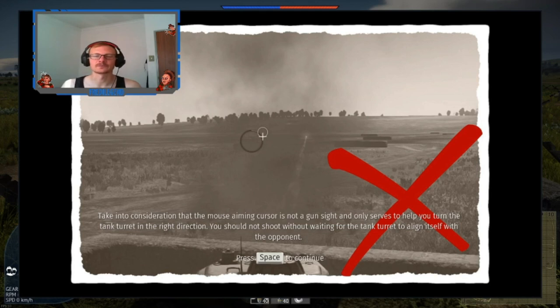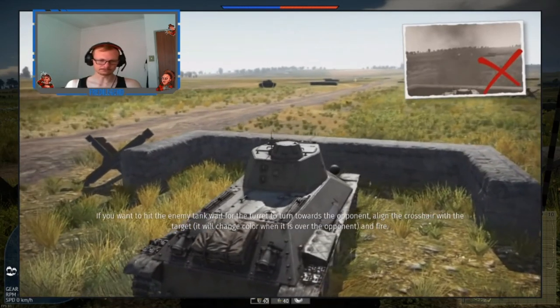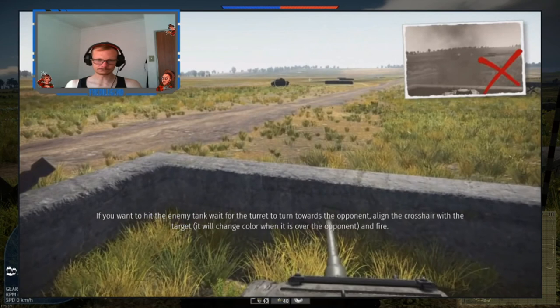Very important, actually. One of the good basics in the tutorial. So, mouse cursor you can turn, but it's not actually your turret. Your turret takes a longer time to point in the direction to see where the people are. It's just not the same as your turret though. So the turret takes a little bit more time to turn around its axis, which makes sense because the turret is big. If you want to hit the enemy tank, wait for the turret to turn towards the opponent.